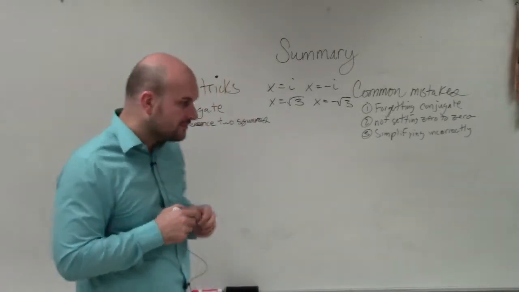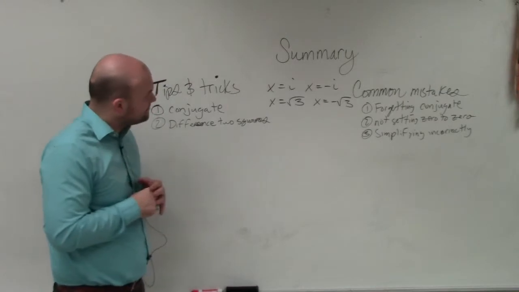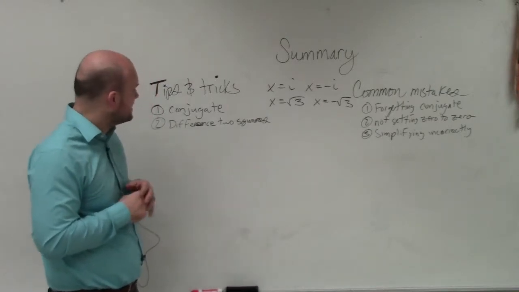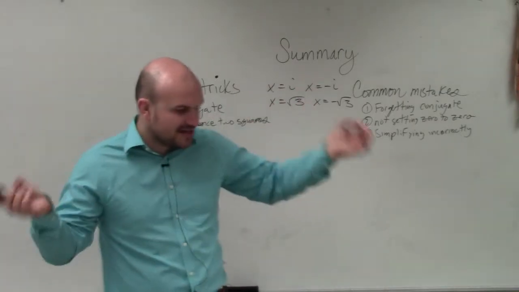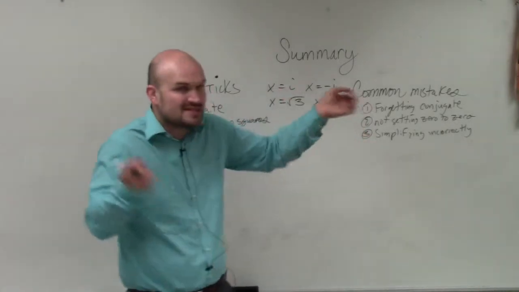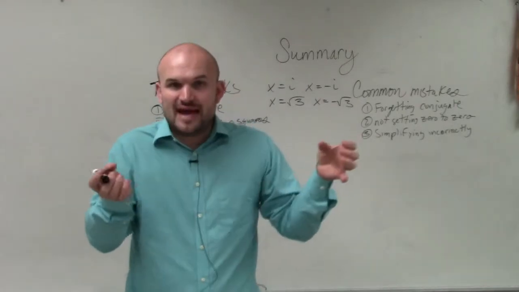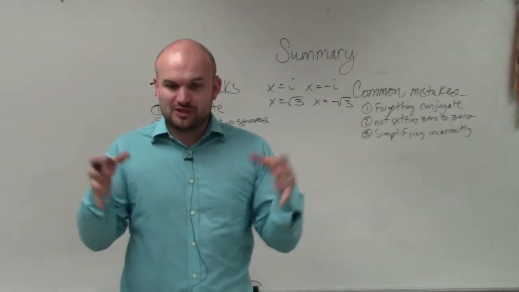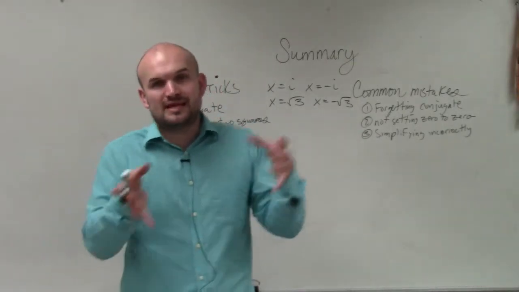Now, the next thing we need to deal with is, once we have the conjugates, when we have x equals, we want to set them equal to 0, because those are our zeros, right? These are our solutions. So we set them equal to 0. That's what we did with our factors. We took our factors and set them to 0 from the polynomial.